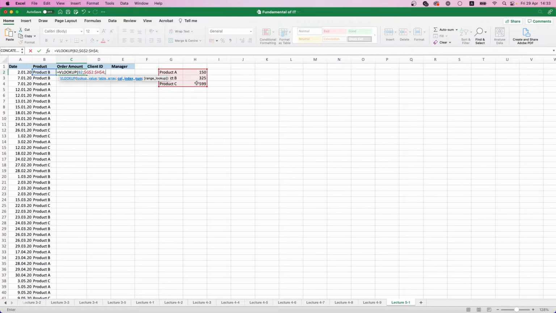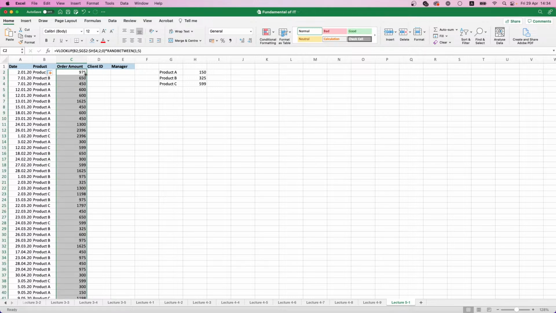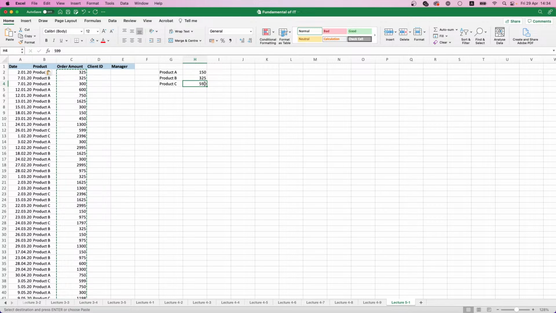Then column index number is going to be 2, and we're going to have 0. And we will multiply this value by RANDBETWEEN 1 and, I suppose, 5. This would be enough. So it's going to be like this. And don't forget to keep the values only. So now we do not need it.